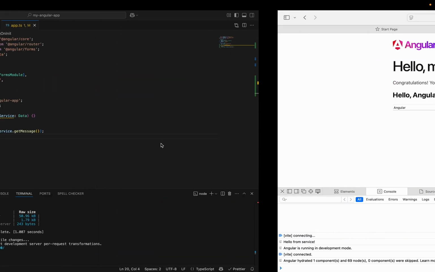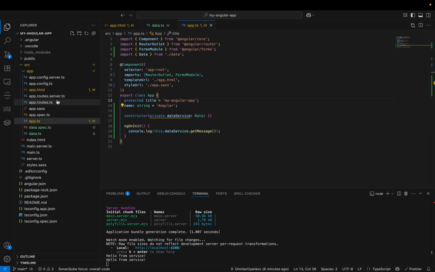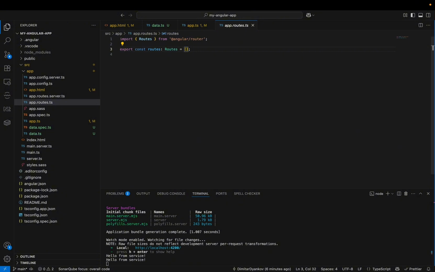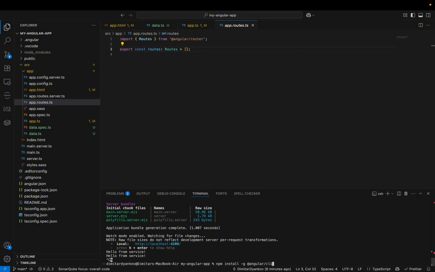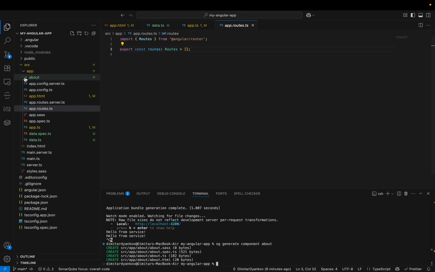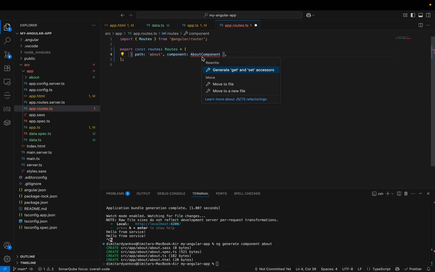Now we're going to have a quick look at some routing. In here we have our app routes and our routing file. What we're going to do is update this, but first of all, stop running the application and let's create a new component and let's call that component about. So now we've got our about component here. Let's update the routes. In here we will add the about component on the about route. It's not called about component, that's the issue.